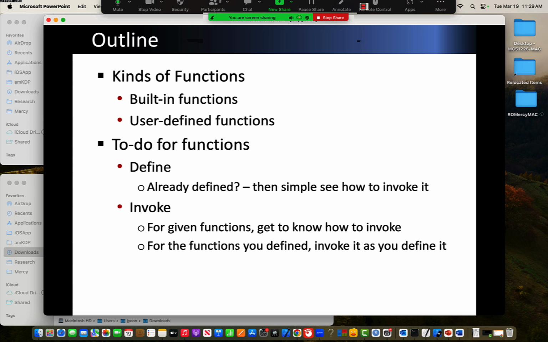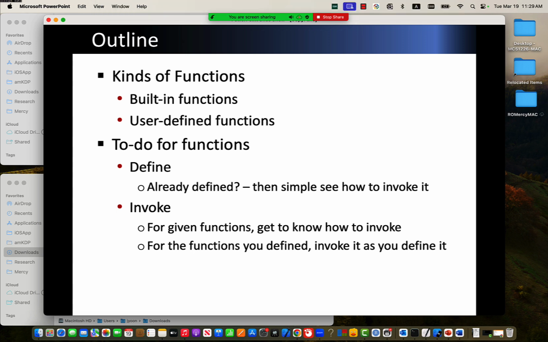In any case, we need to have function definition first. Function definitions may be provided. We call that built-in functions. If it is not, then we have to define it. Defining a function is nothing but the coding that we tried to do so far, right? But it is a little more modularized. Not the coding sequentially from top to bottom of your coding space, but you can make a block. So this is one module of a function, and another module of a function, another module of functions.